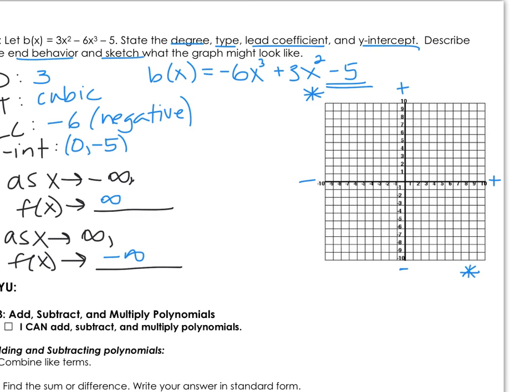A cubic function is kind of like riding a roller coaster. It's not a straight line, but it's going to have some sort of curve to it. And then what we know for sure is that it has to go through that y-intercept of -5. So maybe it comes shooting straight down here, goes up, something like this, and then goes back down to the right towards negative infinity. Pretty strange looking kind of shape. We will get into a little bit more detail about where it crosses the x-axis later, but for now we're looking at that end behavior.